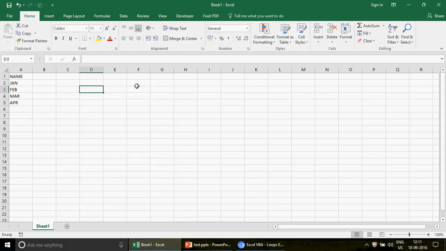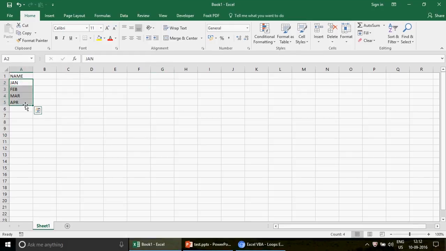What I want to do is, using a loop, it could be For Next and it could be a Do loop as well, let us try both. Whatever names we have here, based on these values, our worksheets should be created automatically. So when you hit the macro, it picks up this Jan, creates the sheet with the name Jan, and then Feb, and then March, and then April. So in this way we are going to create this code. So how are we going to do that?